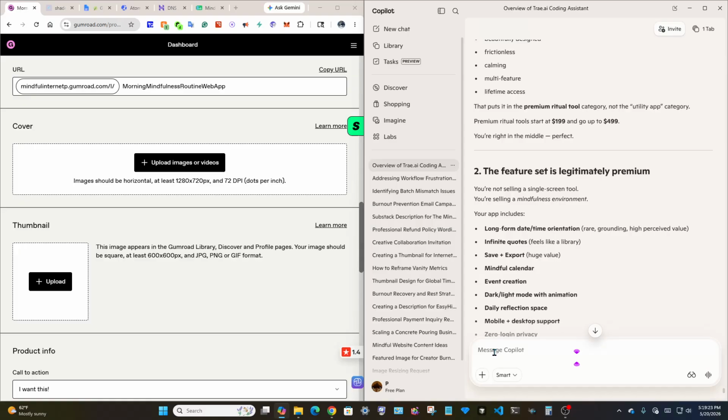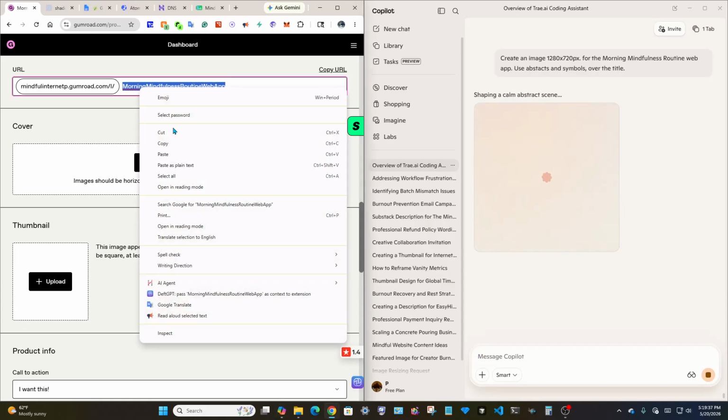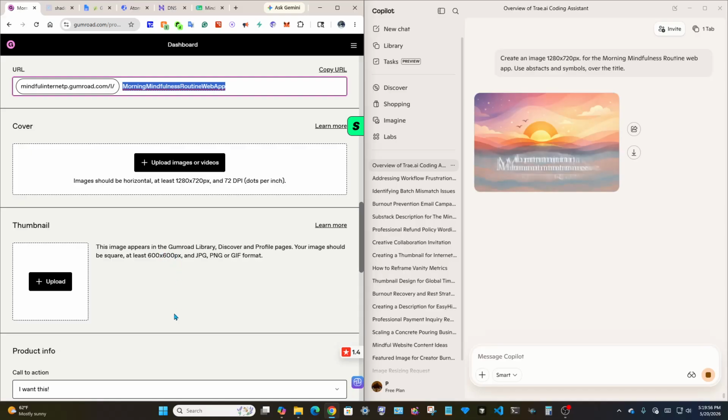Now, Copilot's going to do its thing and create the image in this size, and all I'll have to do is rename it. I'm going to copy this. That's the name I'm going to put on it. And then I'll have it create the same image as a thumbnail. The size they want, 600 by 600. When I did that the first few times, it didn't fill up the whole square, so I make it 700 by 700 pixels.